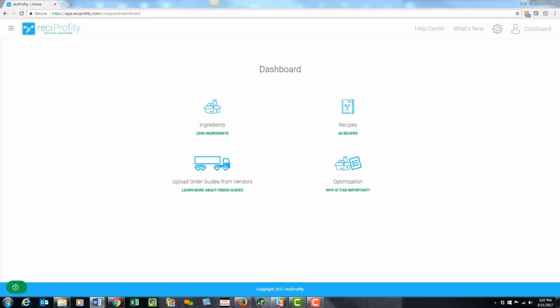We take things a step further. ReciProfity delivers critical pricing creep reports for inventory items and recipes. Real data, crunched to deliver just the essential costing issues that will erode your hard-earned margins. With ReciProfity, you'll know your problems before they impact your overall food cost.